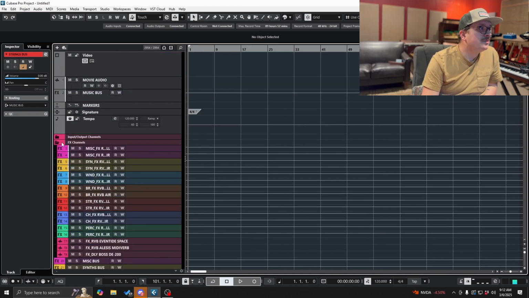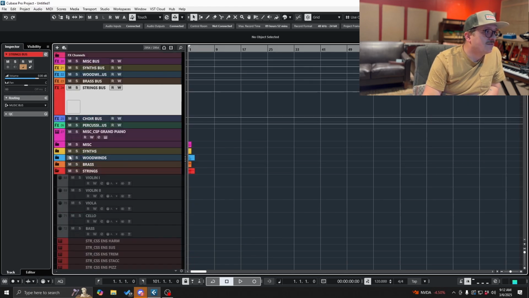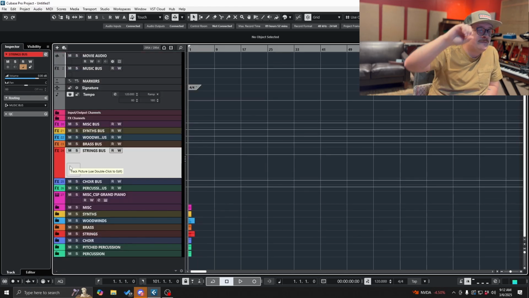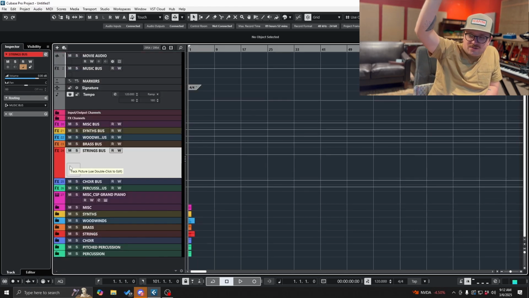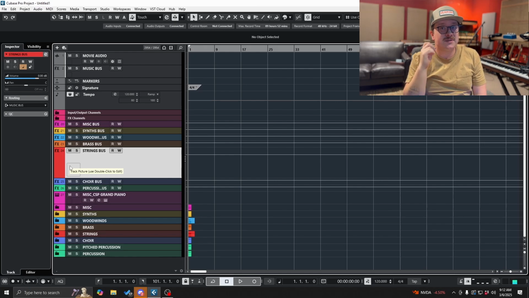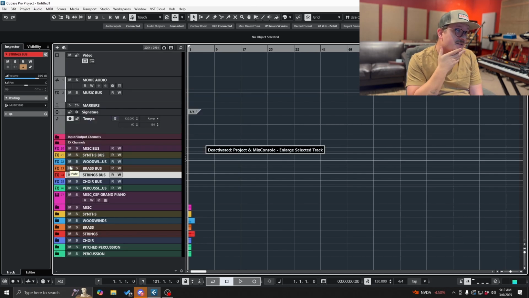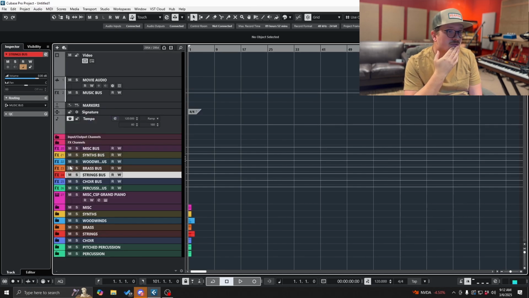Now, some people will get a lot more involved with this, and they'll do short strings, long strings, high strings, low strings. And the reason that they're doing that is because they're sending those buses to their mixers and they're mixing from those buses. My mixing engineers at Supersauce Audio are sociopaths, and they want every individual track, so I don't really have to set up my template that way.